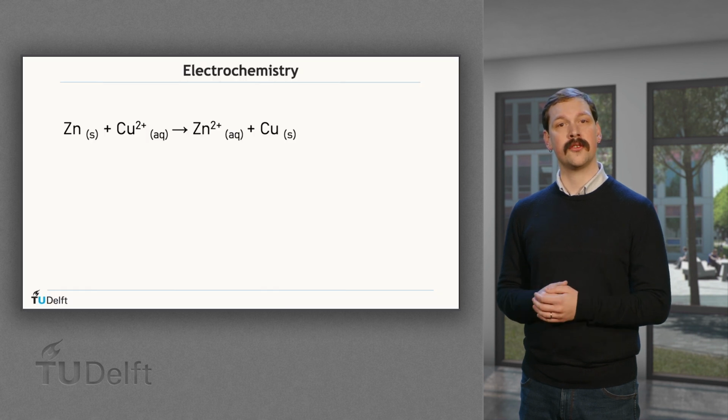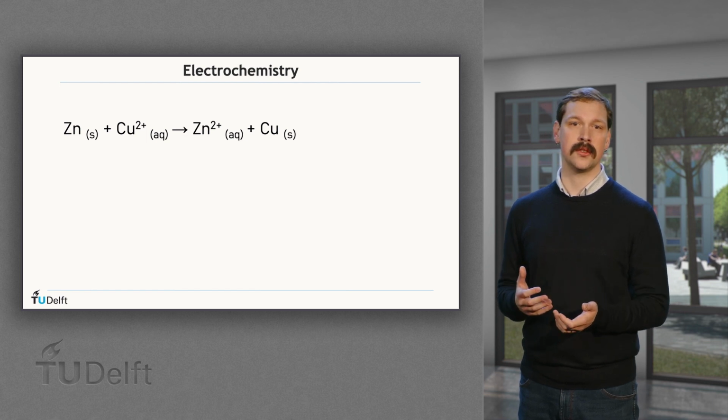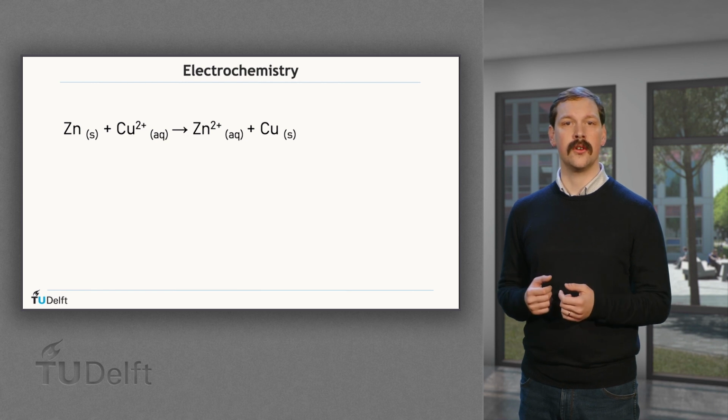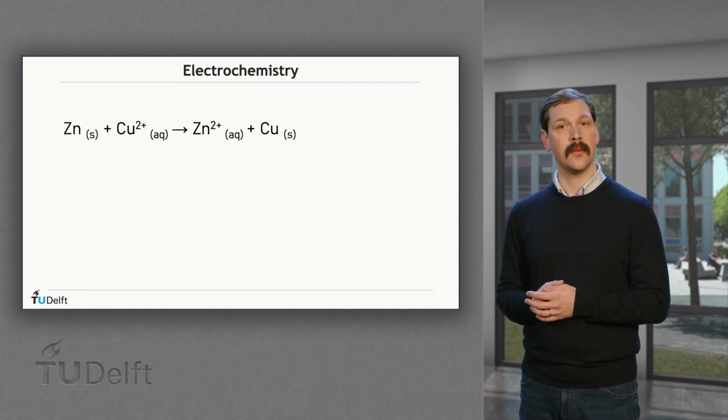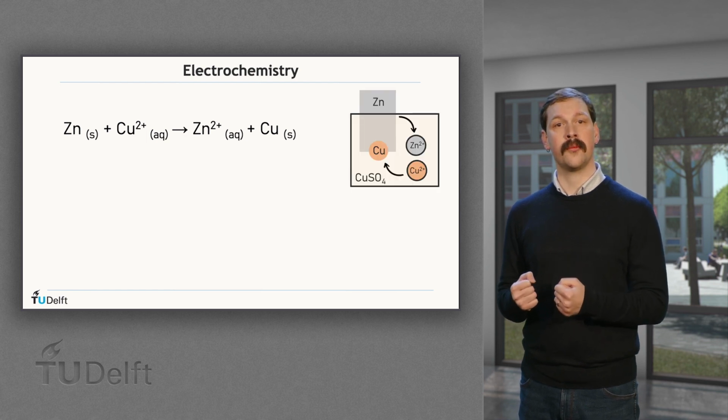The movement of electrons in chemistry is a characteristic of redox reactions, where electrons are moved between different species. In this redox reaction, when metallic zinc comes in contact with a solution containing copper ions, copper 2+, electrons are transferred from the metallic zinc to the copper ions, resulting in the formation of zinc ions, zinc 2+, that will go in solution, and solid copper, copper 0, that will deposit on the metallic zinc.